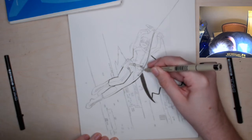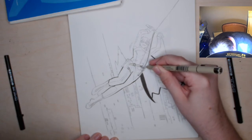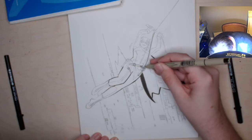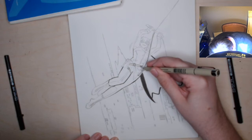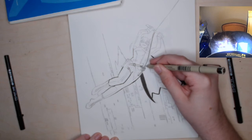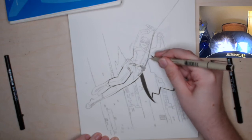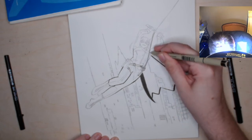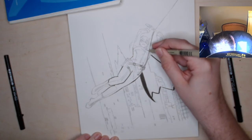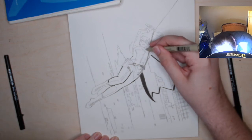I apologize. I haven't read a lot of Batgirl, I have to admit. I just really liked this design, and I was like, I want to give that a shot. I love how grounded it seems. That was my thought process. That was the extent of it. Oh, that looks kind of cool, I'll do that. That's pretty much what I sounded like when I thought this through, to the extent I think anything through.